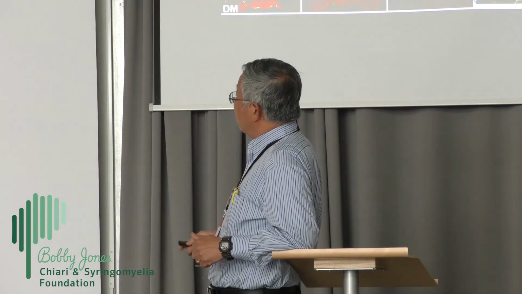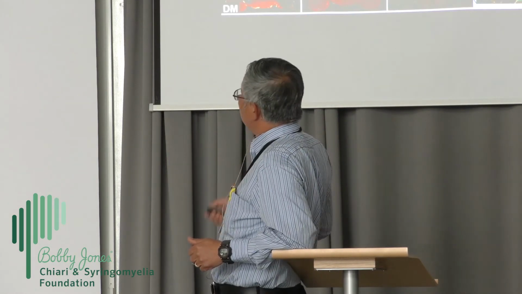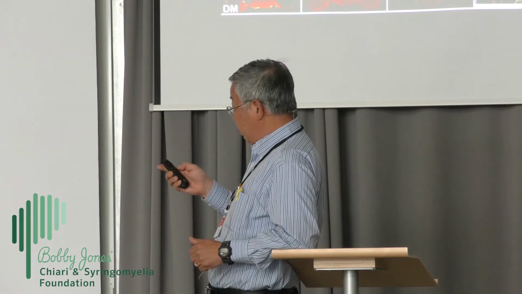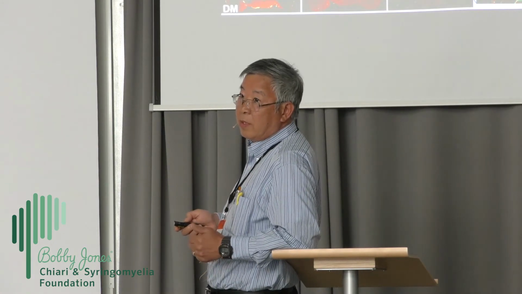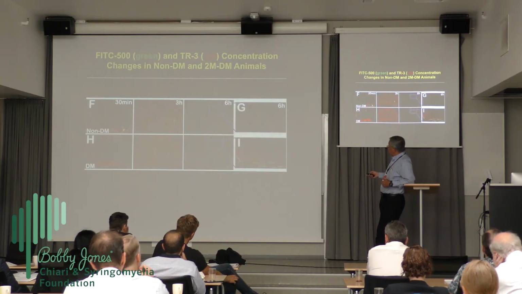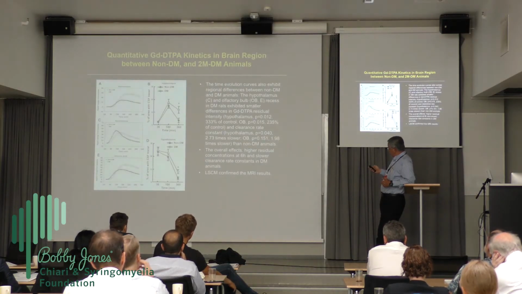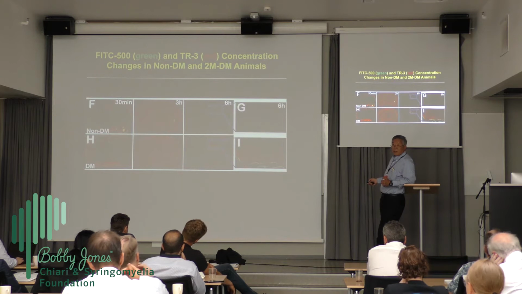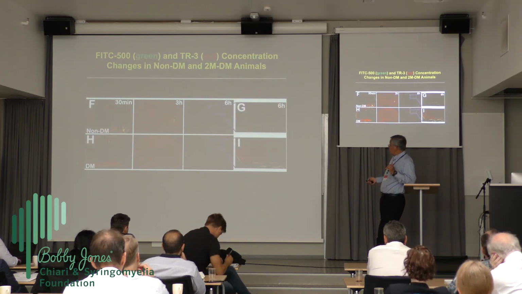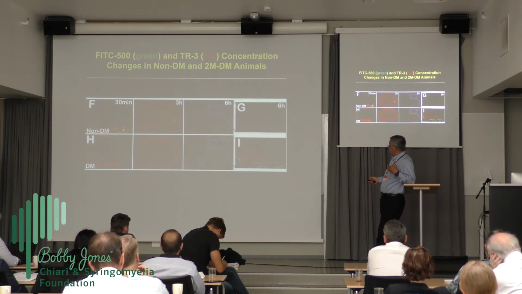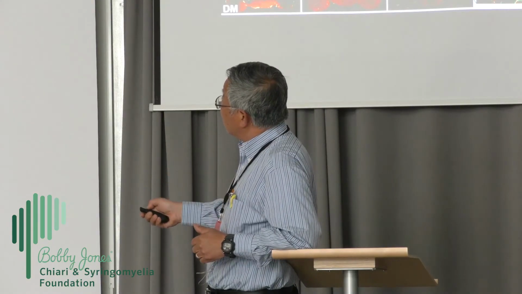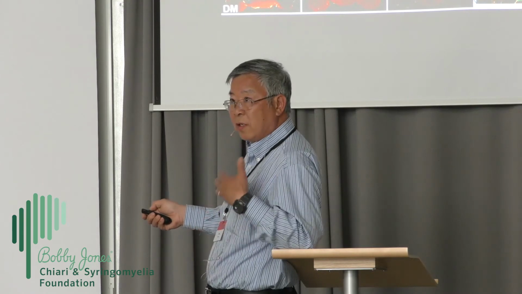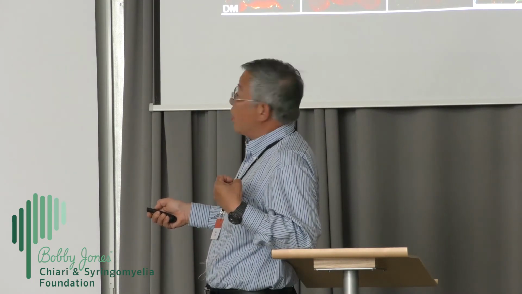Next one, I'm not sure you can see. We actually tried to validate the NMR result using laser scan confocal. In the laser scan confocal image, the green is the large particle, and most of it stays in the paravascular space. But the red color is compatible with the NMR contrast agent.